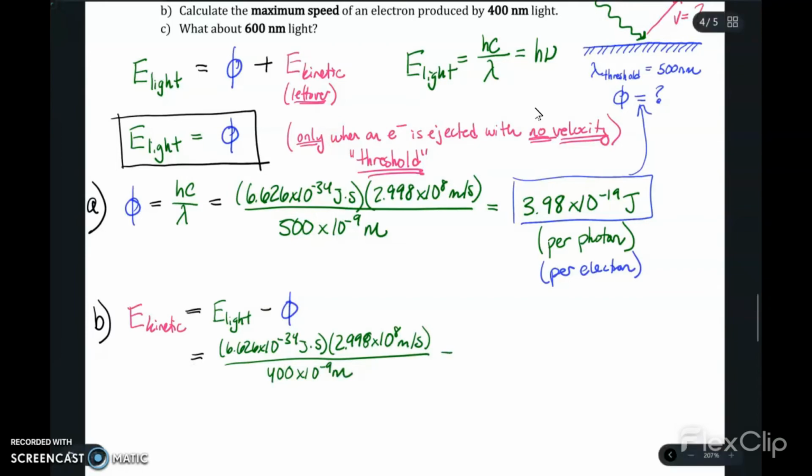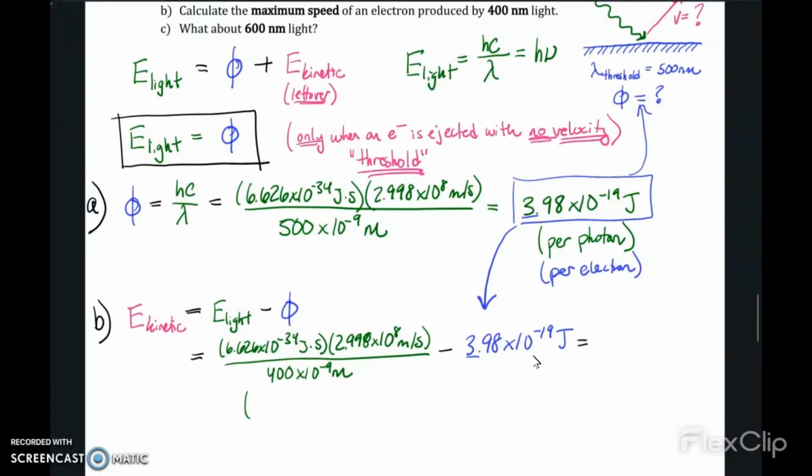But since the metal is the same, because this problem started off with giving us information about the metal surface, then that means the work function is the same that I calculated in part A. So I'm going to take this value, the 3.98 times 10 to the negative 19th joules. And that has one sig fig on it based off of our wavelength here. But I'm going to take that value, I'm going to use that as the work function. Okay, so if we solve these out, I'll go ahead and mention here that the energy of the light term here, let me solve that for us so that we can appreciate what that value is.